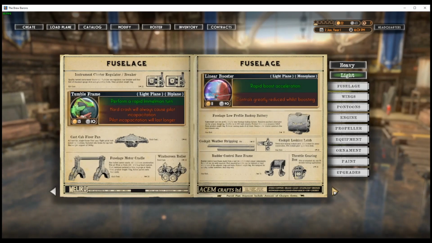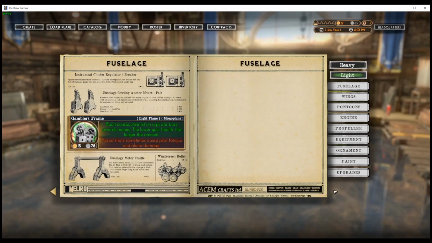Perform a rapid amelioration turn. Eight consecutive hit on a power boss towards money to lower your health and more large the amount of missed shots and cause pile 3.